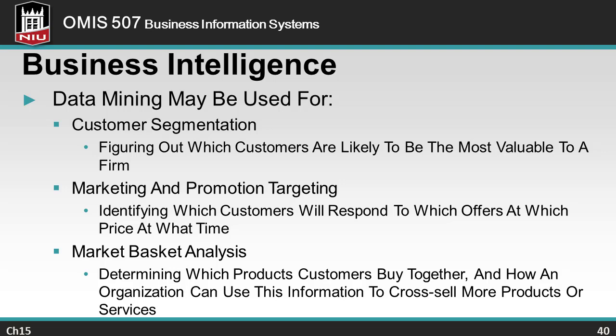Market basket analysis can also be performed to determine which products customers buy together and how an organization can use this information to cross-sell more products or services. You have probably seen the outcome of this process in use. When you consider a purchase, you might see a related product that others have purchased. The goal is to increase sales by focusing on interested customers. The fact that you went to the company's website in the first place is a good start.